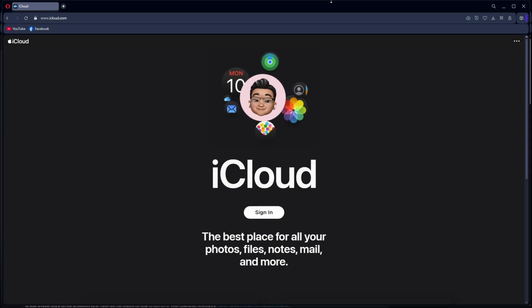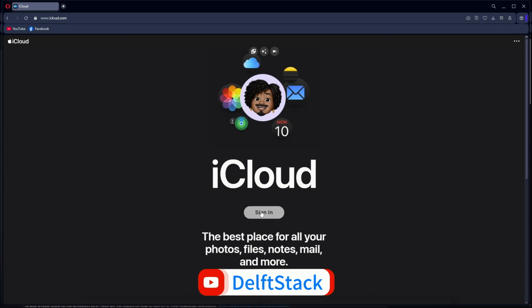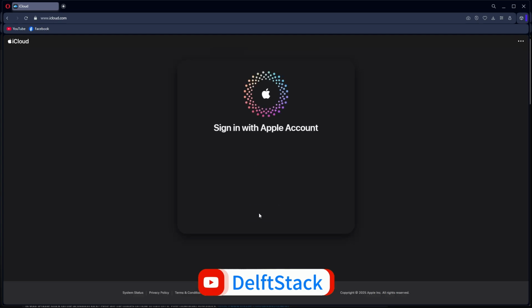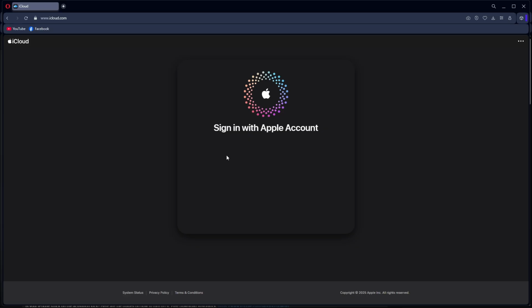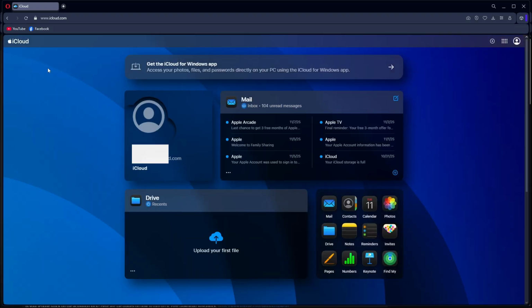And if you still haven't succeeded, another solution is going to a desktop and go into iCloud.com, and from here just simply select sign in, and now here you could just simply sign in into your Apple account over here. Or if you forgot your account, you could just simply, of course, forgot the password over here and provide all of the necessary details.